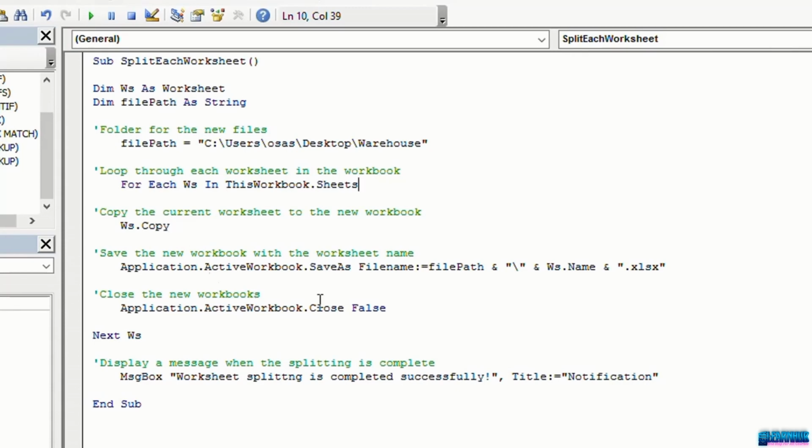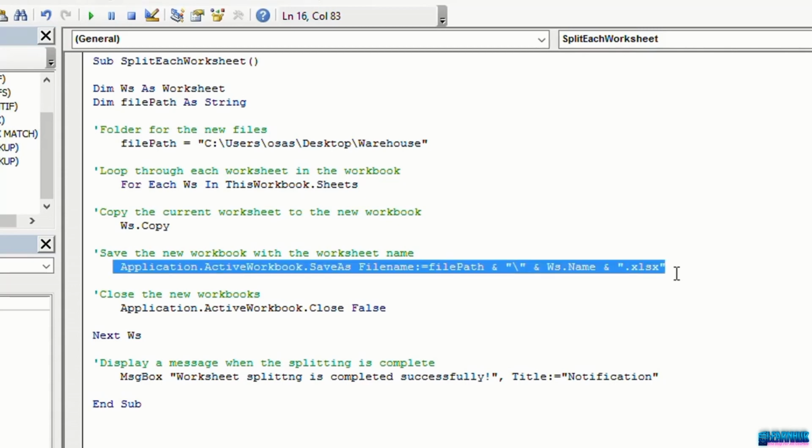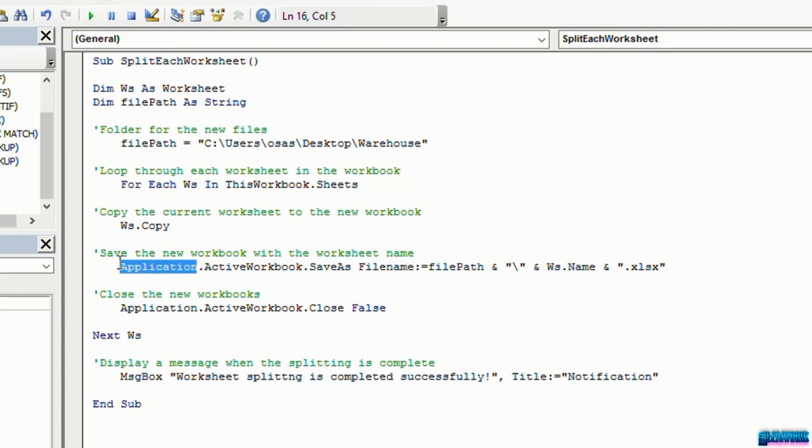Application.ActiveWorkbook.SaveAs, with the filename equal to file path, the worksheet name, and the extension. You know, the Excel extension is this. Let me break down the meaning of each component. Now let's start with this one here, Application. Application refers to the Excel application itself.